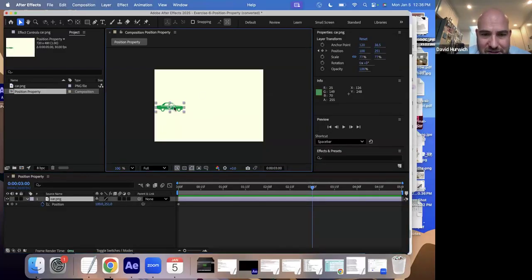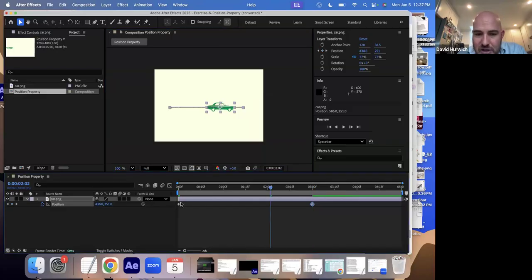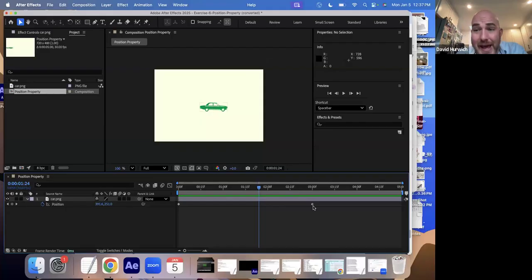And I'm going to take this and move it. You can move it by using the selection tool. I could also change the X value, but I'm just going to drag it like this. What you're going to notice is once you have one keyframe, anytime you move in time and then move your object physically, in terms of either position or scale or rotation, it's going to automatically add a new keyframe. So I have 2 keyframes, or in other words, start pose, end pose. Car starts at the left, car ends at the right.